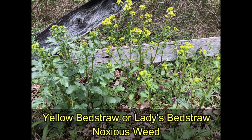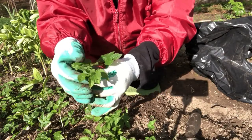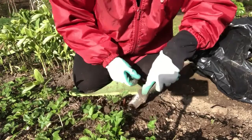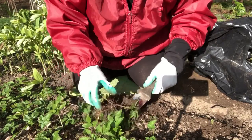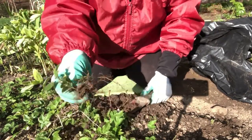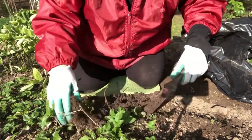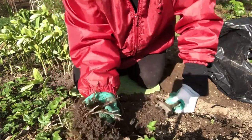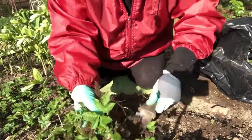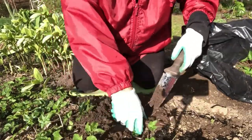Take a look at this weed. It is called bishop's weed, or gout weed, or ground elder. It even has a variegated form called snow on the mountain. It is still sold today as a ground cover, which it certainly is, but beware. Bishop's weed has the most aggressive creeping rootstocks called rhizomes. Although these rhizomes look delicate, even the tiniest fibers keep growing. They creep underground and don't know how to stop. They spread out horizontally and down about 12 inches, and they crowd out and kill other plants and escape into new areas.